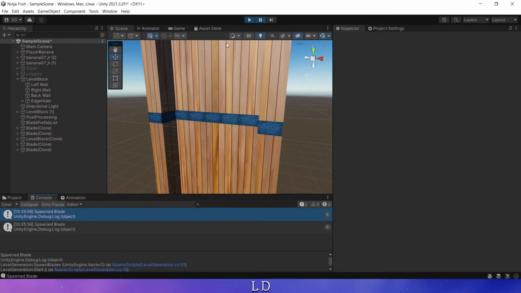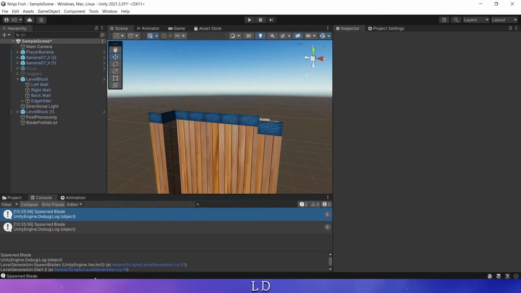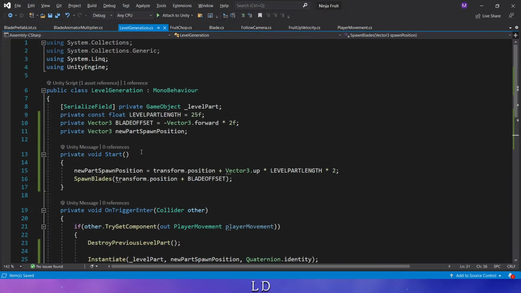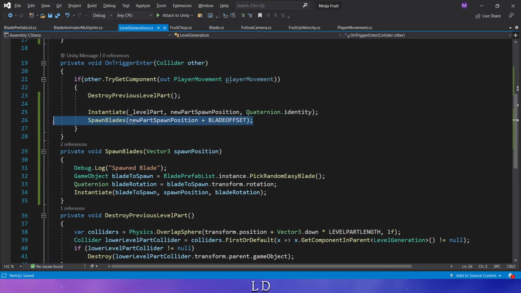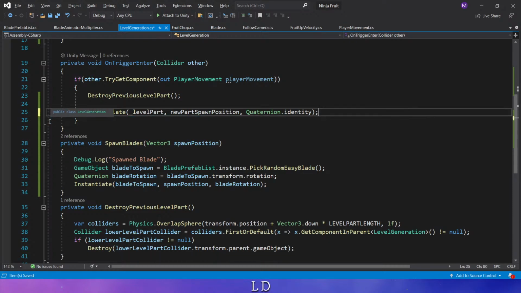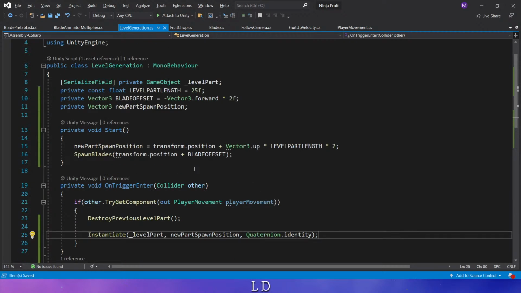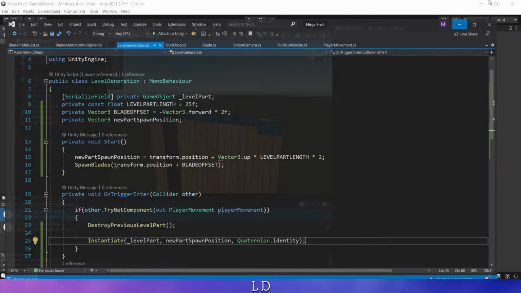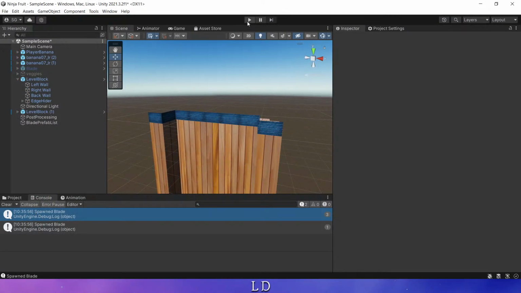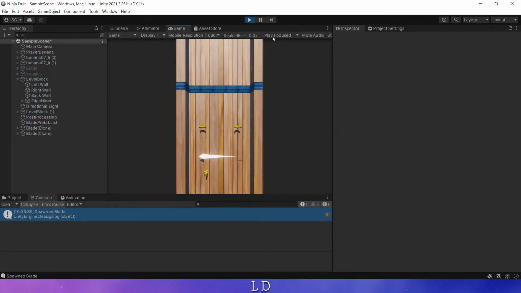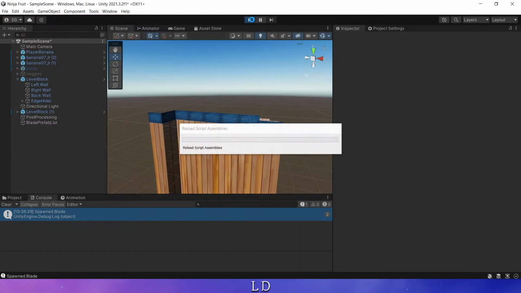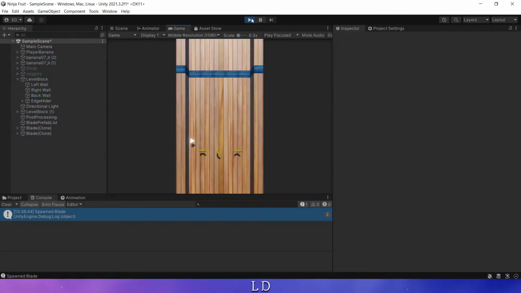Start. Oh. Okay, I'm dumb. I'm really dumb. I'm saying spawn it on start. And then I don't need to call this here. I just need it on start, indeed. Why am I so dumb sometimes? Okay. Well, now everything is correct. At least I think so. Okay. It's a bit annoying that it spawned it here.